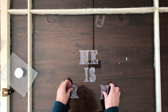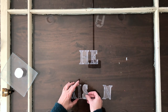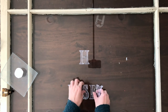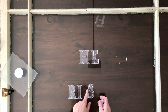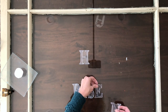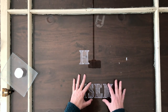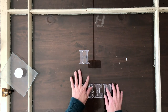So the key is in the spacing, right? So I am going to space my letters, okay, using the letters first. Now the S is the middle letter, so I want that to hit right between where the H and the E were, right? So you just kind of move your letters around. That's gonna hit right there. So now I know I need to move these over. Okay, now I move this back down. And there we go. I like to make sure my letters are just kind of nice and straight like that. Okay, there we go. That is where I want that, and the is will go right there.